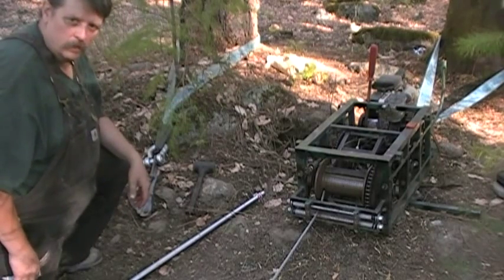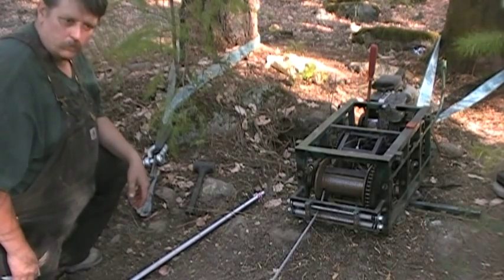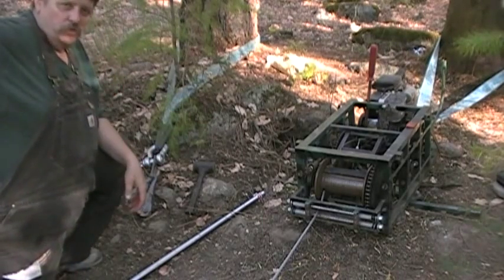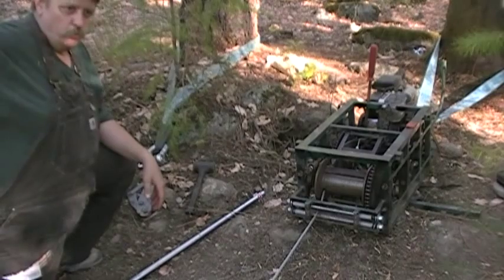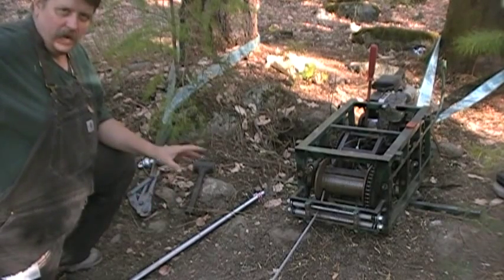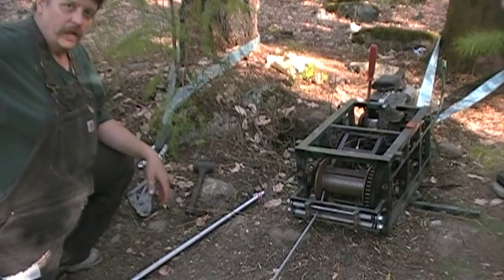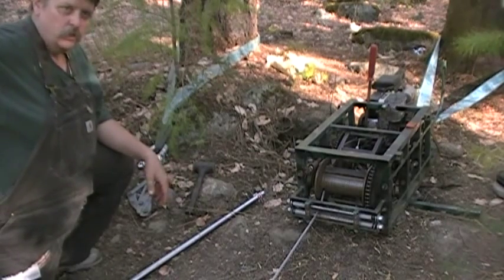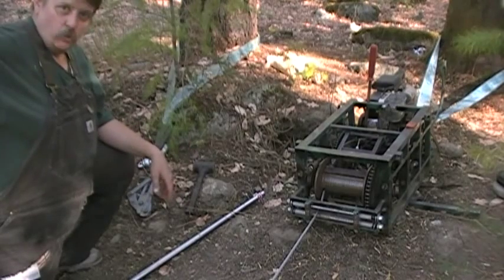Pioneer Mining sells the winches. Of course, Stapp Industries sells the winches. Keen Industries sells the winches. Armadillo Mining sells the winches. All your mining stores are going to have this winch or other ones like it. There's also hydraulic winches on the market that are really good too. But this is cheap and it works good.